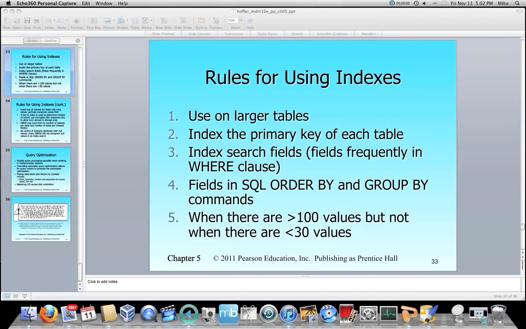So first of all, we only want to do this on our larger tables. You are not going to receive any benefit by putting an index on a table that has 1,000 records in it. Database management systems are usually installed on servers that have gigs of RAM, lots of processors, and are very, very, very fast.